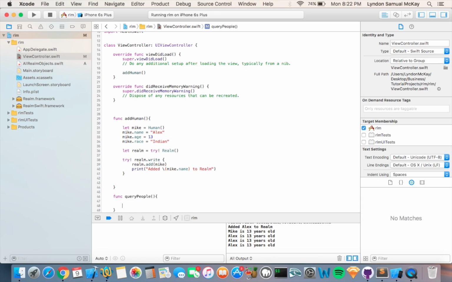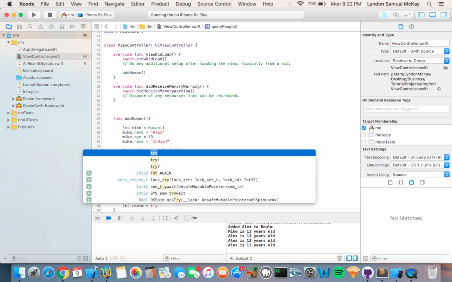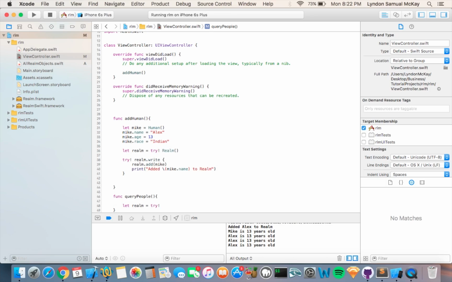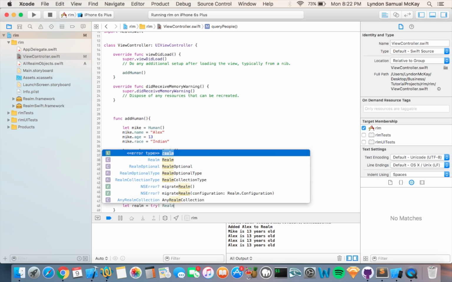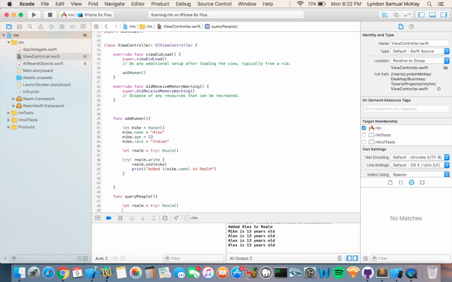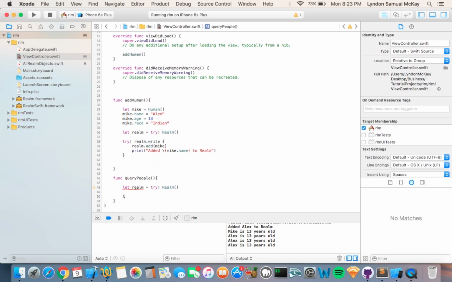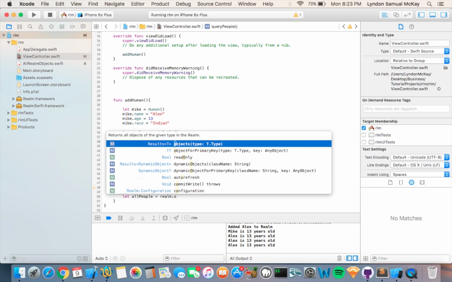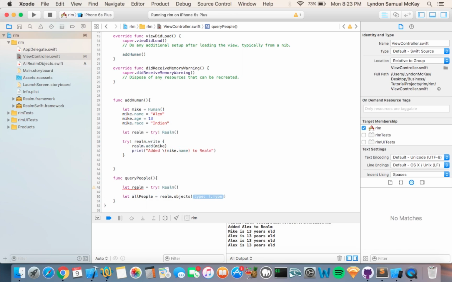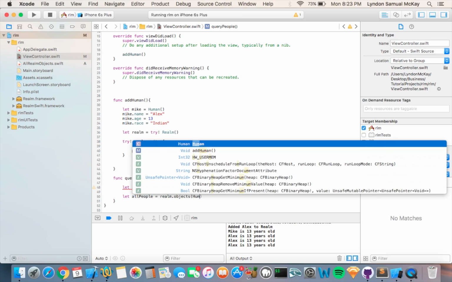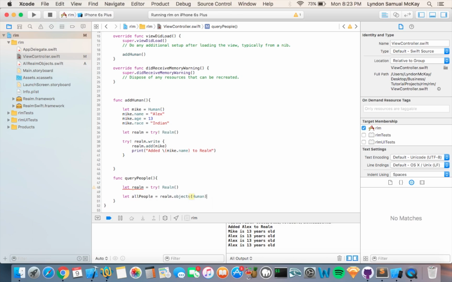Then we're going to say let realm equal try realm. And then we're going to say let all people equal realm dot objects, and then we're going to say human.